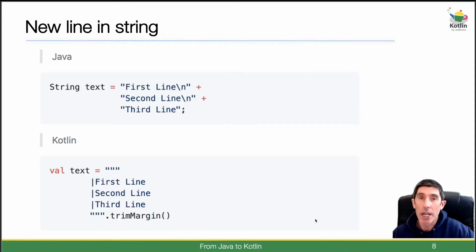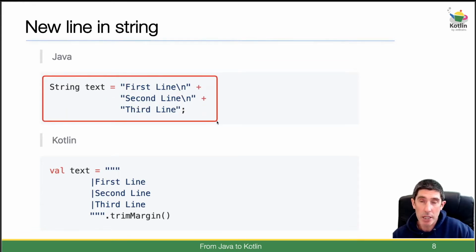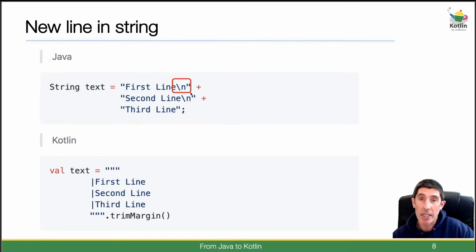Okay, in terms of a new line, kind of a bit strange. And actually, don't forget, you can still use all the Java stuff as well. If this is a bit strange, then you can just stick with what you know. But if you come across it from a reference point of view, if we wanted a new line and to print our strings on separate lines, we simply use the \n.